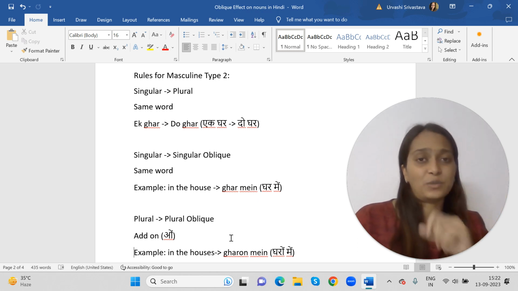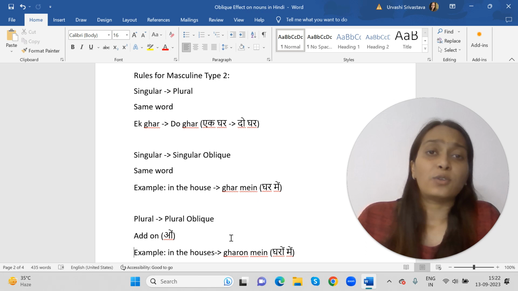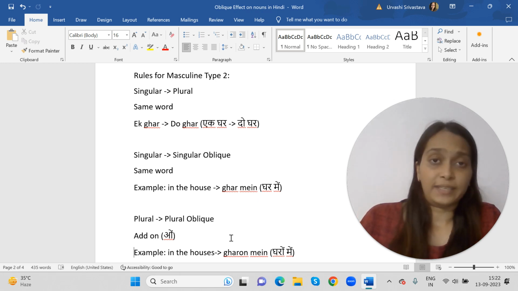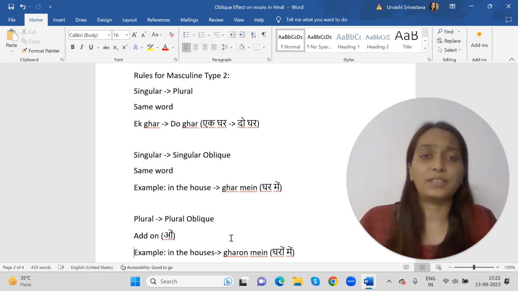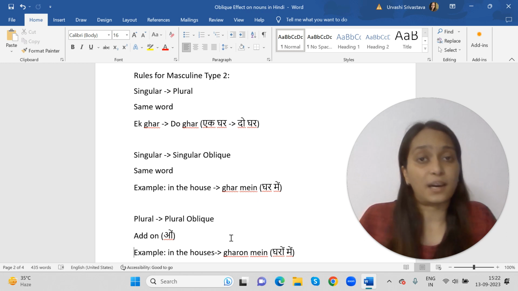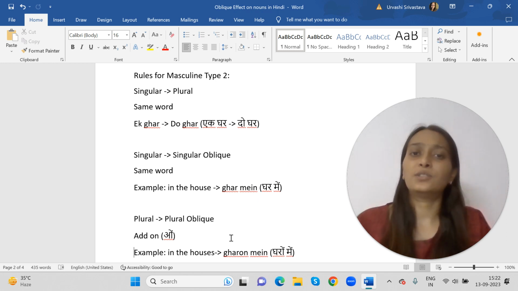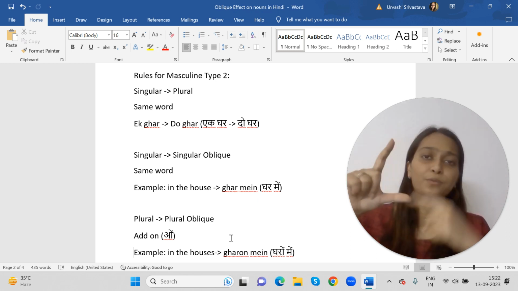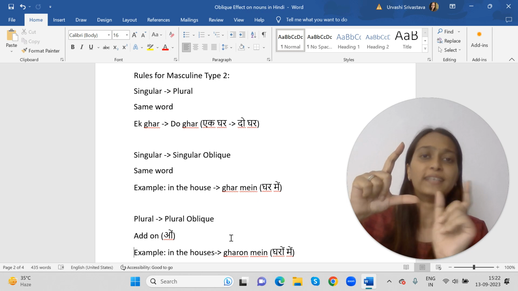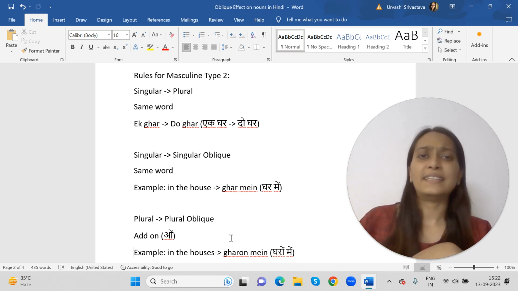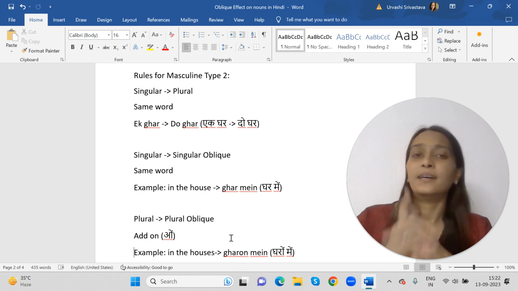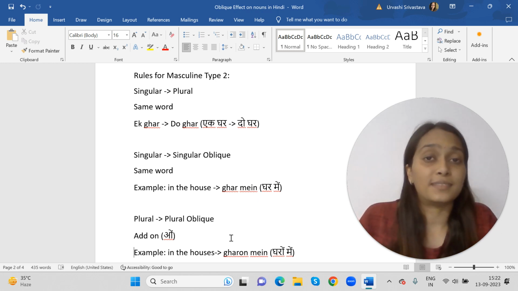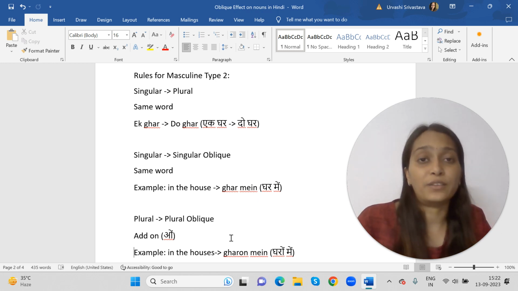Okay, next one. To change this noun from singular to singular oblique. For example, you're trying to say the phrase in the house. In that case, you need the oblique form of the word house because it's followed by in. In Hindi, in is mein. The rule says that again the word stays the same in the singular oblique form.